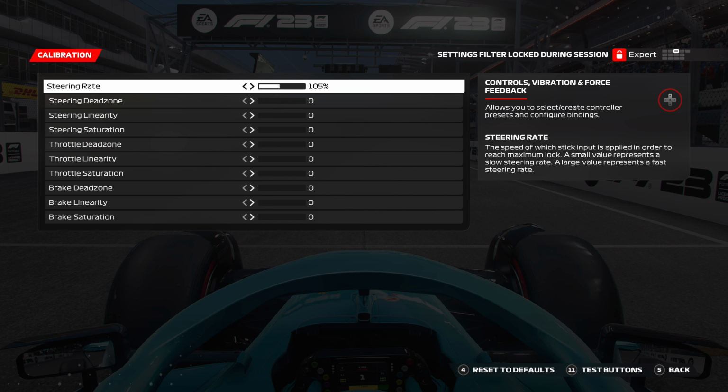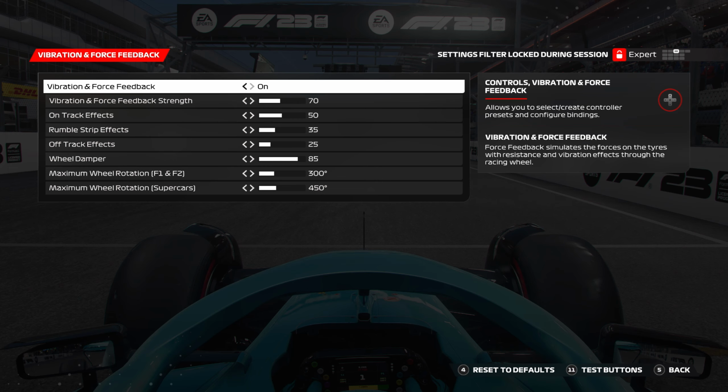So number one is steering rate, which is a new setting this year. As far as I know, that wasn't in there last year. And basically, as you can see on the right hand side of the screen, it allows you to have a bit more sensitivity with the steering. So basically I'm doing it to have a bit more sharpness. As soon as you turn the wheel, you're going to get a bit more of a response or a reaction. So it keeps the front end a bit sharper, which I like. And that kind of gradually phases out as you turn the wheel. So yeah, that's for me just something that I like, and I've found that feels quite nice.